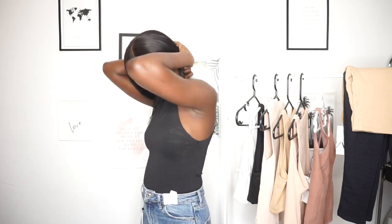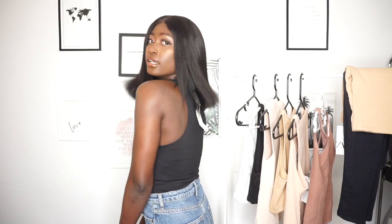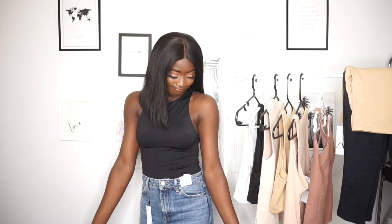So guys, this is the last and final item of this haul. It's the bodysuit in the black color, and it's basically the same thing except the color. So this time I decided not to wear it with a bra and to see how it is, and it's actually quite good. I would prefer wearing it without a bra actually, because it's more comfortable and it's just much better. Basic stuff as well. You can pair it with anything, a pair of jeans, black jeans, anything you like to do.